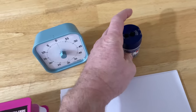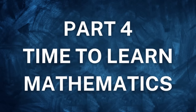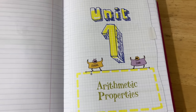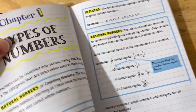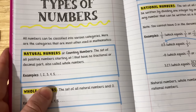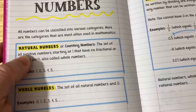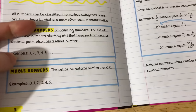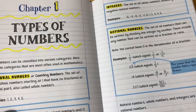All right, so how do you actually learn? You've got your supplies, what do you do next? So you have your supplies, you're ready to go, you open the book, and assuming you know zero math, you would start with Unit 1, Arithmetic Properties. You open it up, and you'll notice that this book is laid out kind of like a series of notes. It's better than a regular book in the sense that it's more brief. So here it talks about natural numbers, and it gives you some examples, whole numbers and examples. So you basically read through all of these things very carefully, and then you make notes as you go.